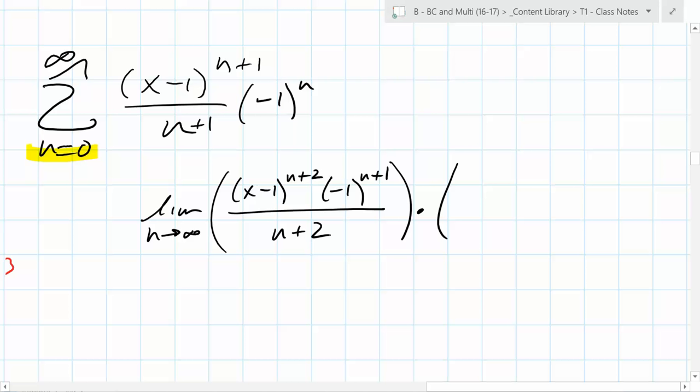So what do you multiply by? The current term, but we're flipping it over because we're dividing. Are you okay with me skipping that one step? I just don't want to write it out twice. So what does it become? Yeah, we have n plus 1 over negative 1 to the, we can put it down there. It doesn't really matter. (x minus 1) to the what? n plus 1. Can we simplify this?